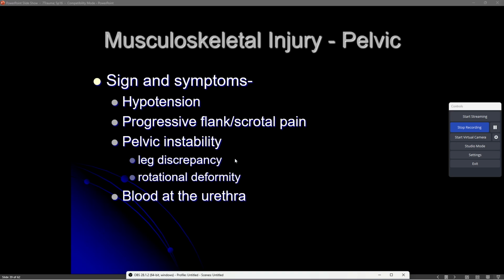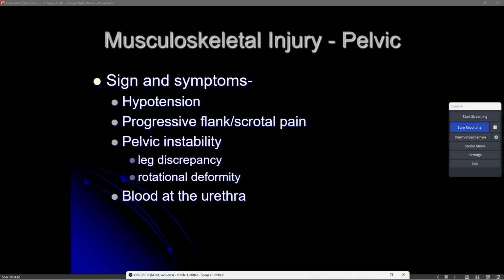So when we assess for any skeletal, musculoskeletal injury, we're going to palpate and put offset pressure on the patient. What we're looking for is any kind of fluctuation, any crepitus, meaning it sounds like rubbing two lava rocks together, that feeling, that sensation. That's called crepitus. And any swelling or deformity is huge. If you find deformity, do not continue manipulating the extremity. Do not continue palpating it. Just be very, very careful.